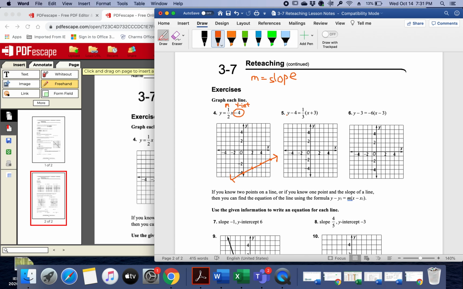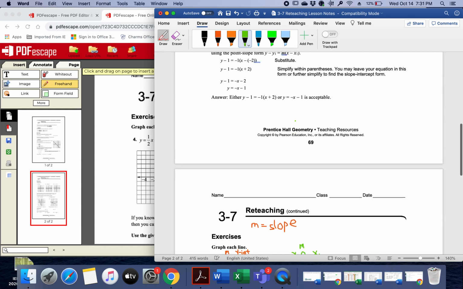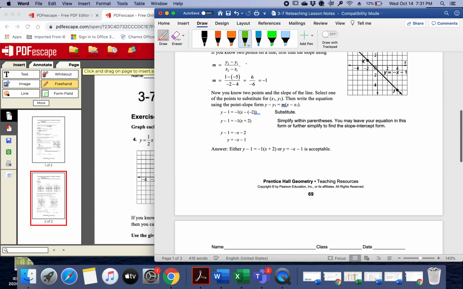So for number 5, we have a point-slope form. So remember with point-slope form, switch to green here, you have your slope here. That's your slope, m, right there. And then you have y1 and x1. So this is your x value of your y-intercept. Well, not y-intercept, but just one of your points. And then this is going to be the y value. And if you look up here at your notes, you can see that in the point-slope form, it's y minus y1.